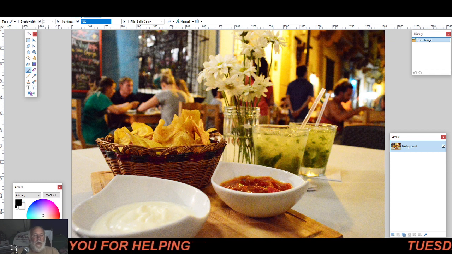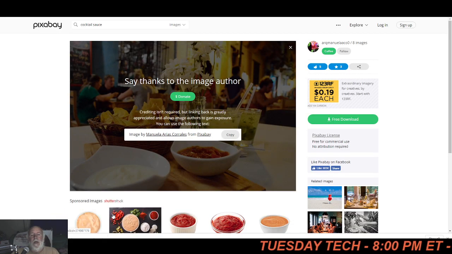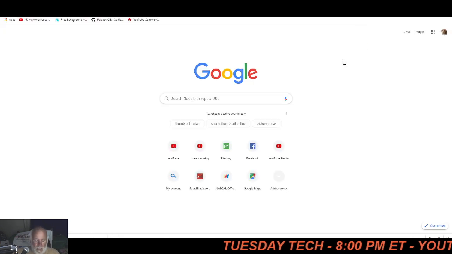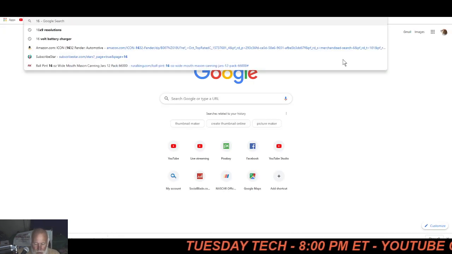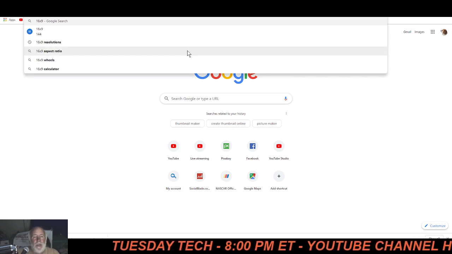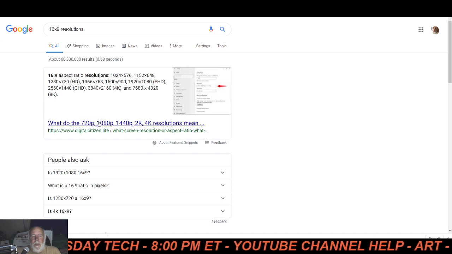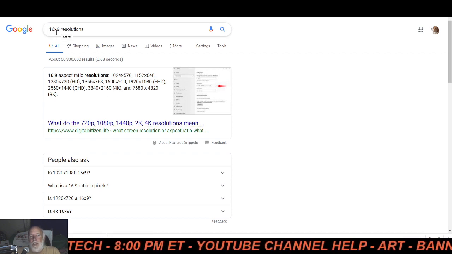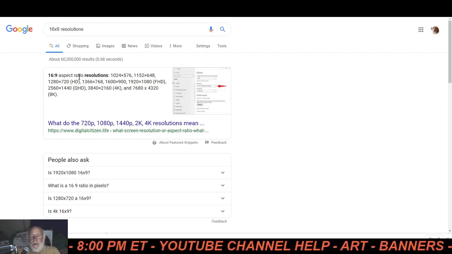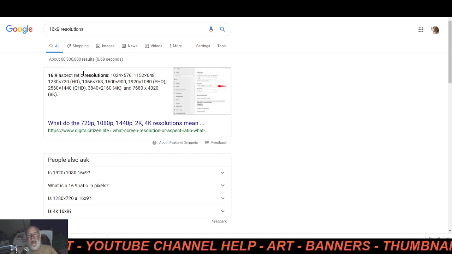We're going to first, 8 by 720. Let me first explain the ratios. So I'm going to come back to here, and I'm going to say 16 by 9 resolution or aspect ratio. I can go either way with that. As you can see, when I typed in 16 by 9 resolution, it instantly shows me different pixel sizes that are equivalent to 16 by 9 aspect ratios.